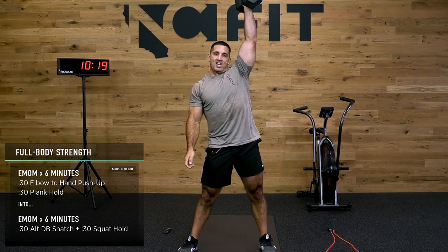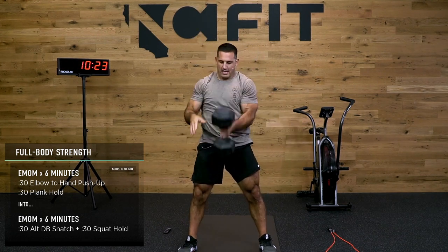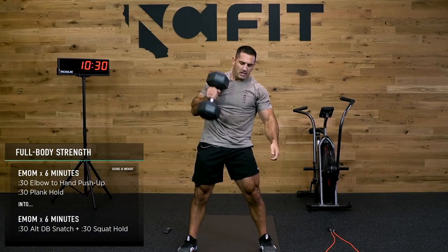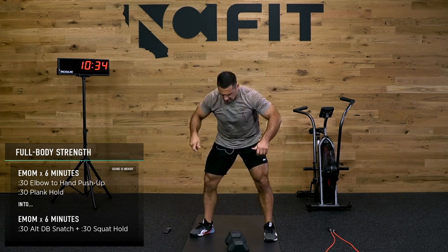Not much of a rest here. It's like static. Dynamic movement here, static movement in the squat, right? Try a little wider stance, see how it feels.